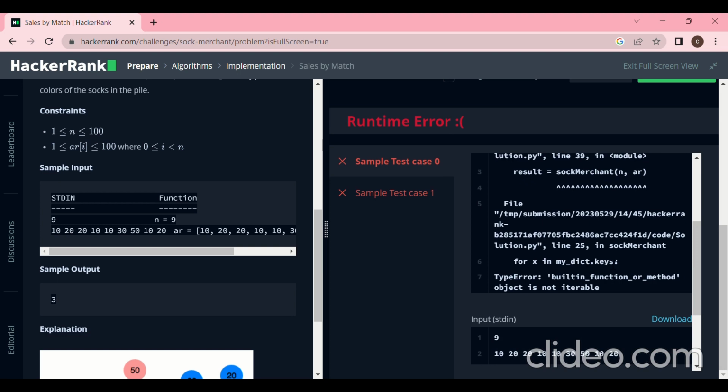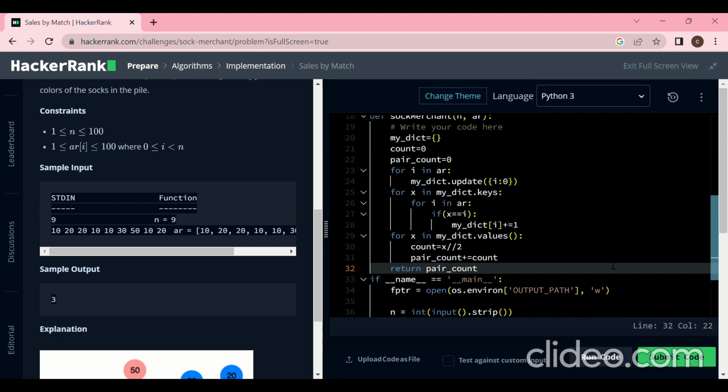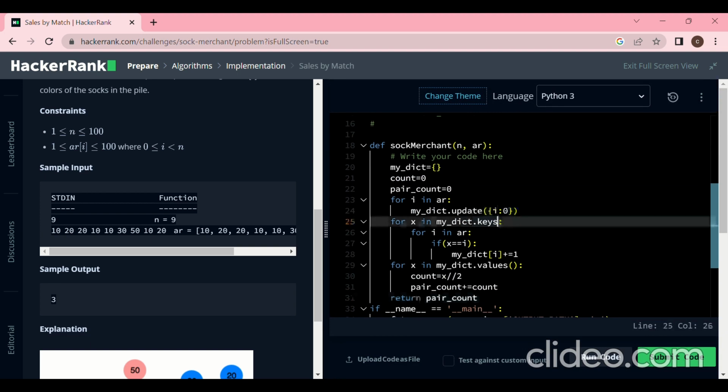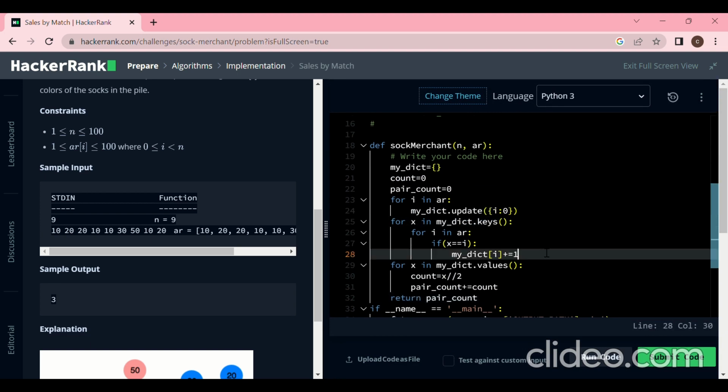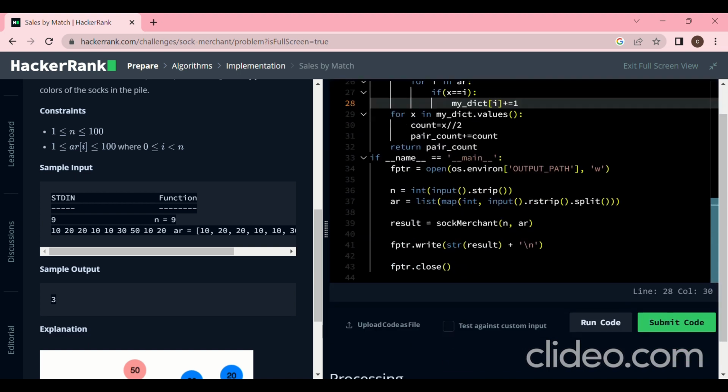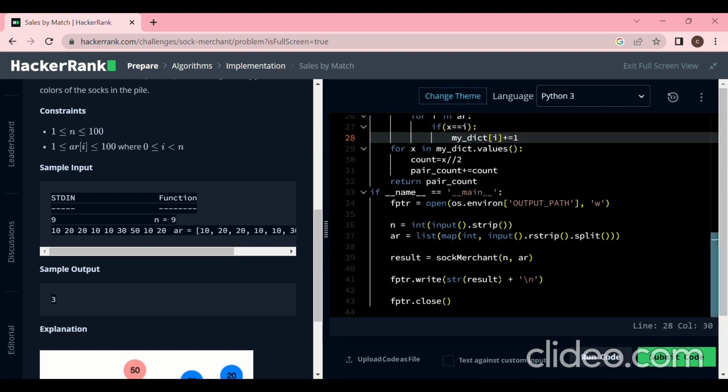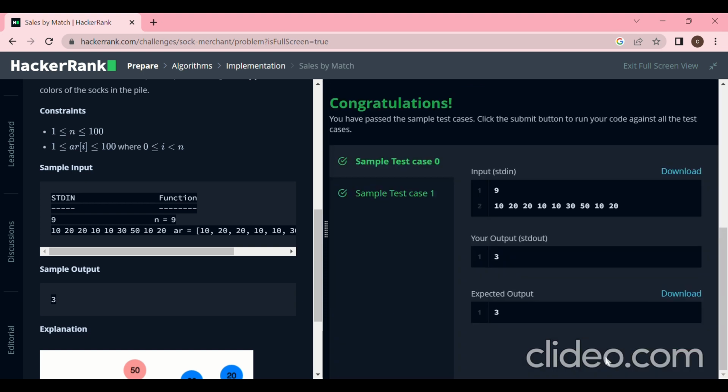For x in, yeah, I didn't actually have this function thing. It's keys, like a function. Let's run it again. It's taking a bit of time processing it. Yes, we have got the answer.